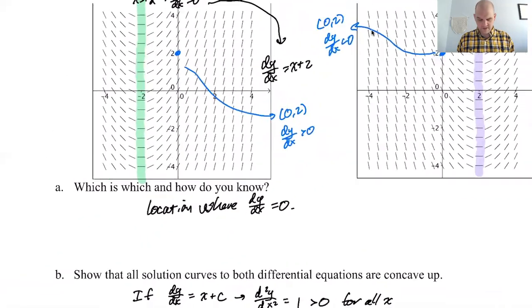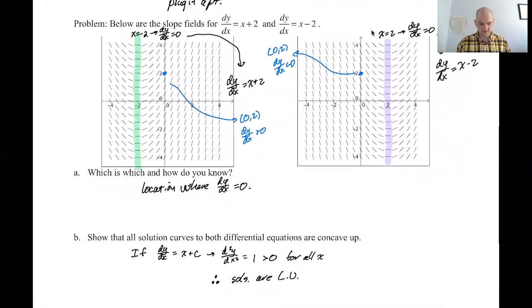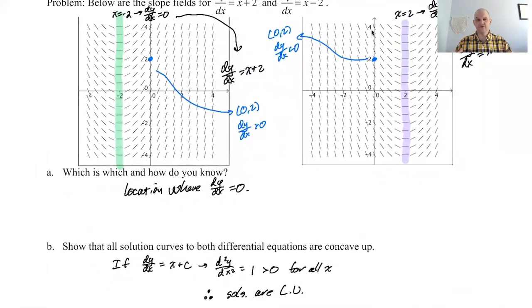And that was pretty simple because usually you have to use implicit differentiation on problems like that, but in this case we didn't, and that was good. So that'll make it a little quicker for us. So always concave up.